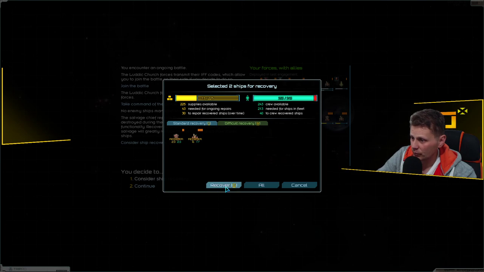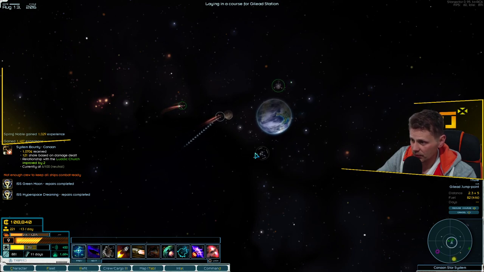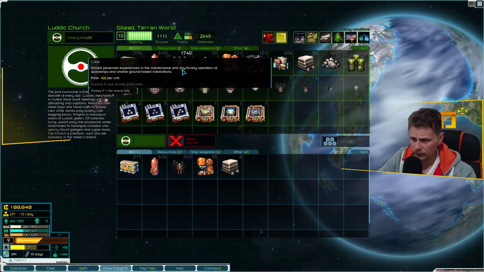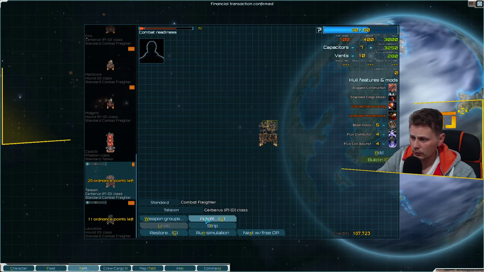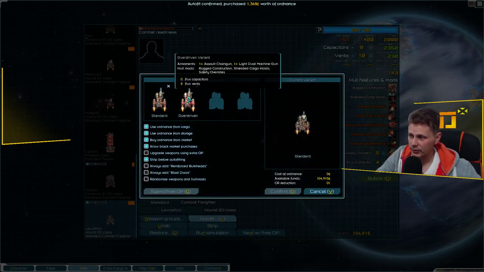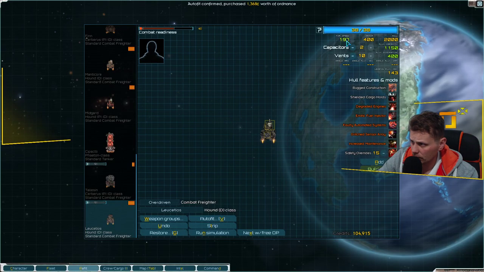We need to go back. Let's recover those. Get through the wreckage. Take all. Up over there. Go here. What is this? I need more crew. Why did I not pick enough crew? Confirm that. What's the difference? The speed is increased.